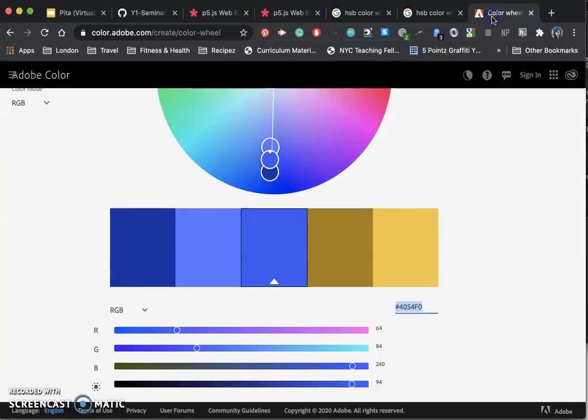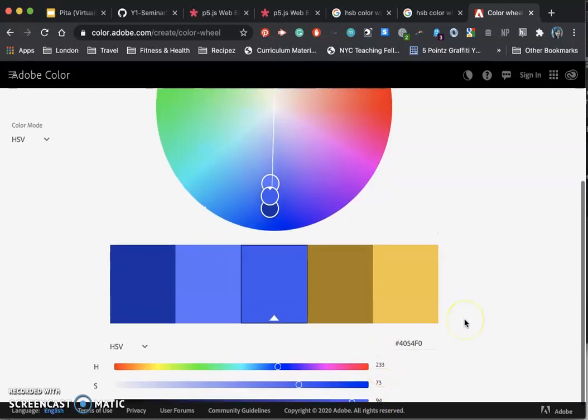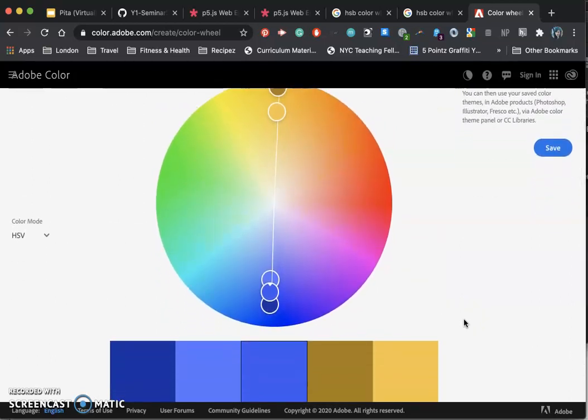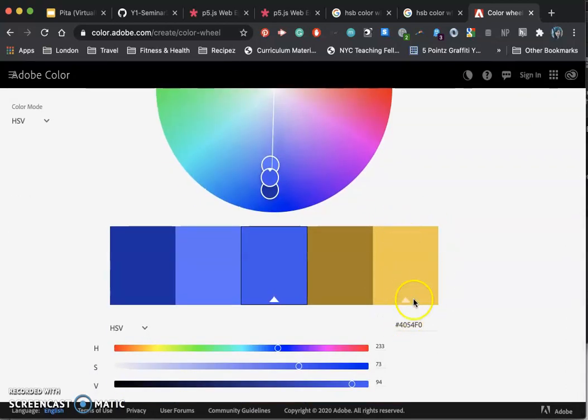The last thing I want to call out is that this color picker also has options for HSB support. Here they do call it HSV, as in value, but if you want to keep using this, you can swap it over and you'll see that it will give you the three numbers in HSV and HSB form. For students, a big conceptual misunderstanding is that HSB and RGB somehow give you different colors. That's impossible. They give you the same colors. Every color is available in every mode. This beautiful gold color is available in HSV and RGB. You just give the computer different inputs so that it knows to mix them differently.